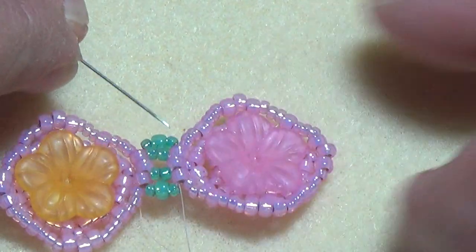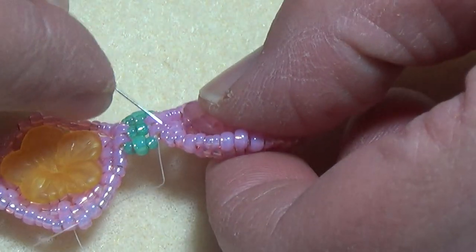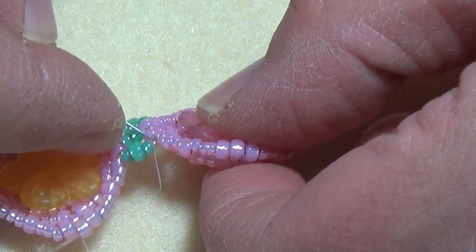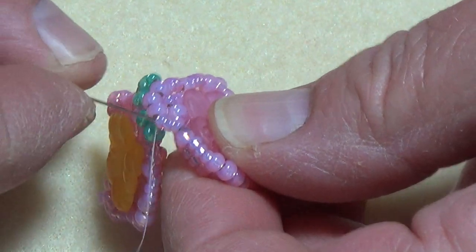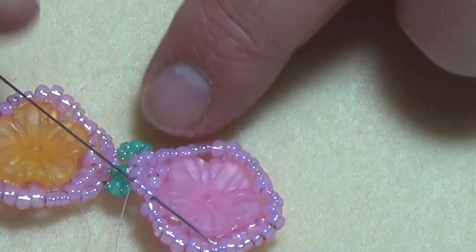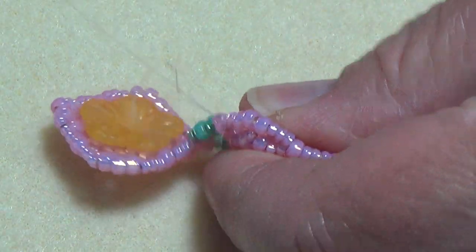Now you want to take your needle and go up a few levels because we want to put this last group in. So move your needle up these three beads on the side here and exit just before the 8-0 on the side there. So I hope you can see that. Okay. And pull.